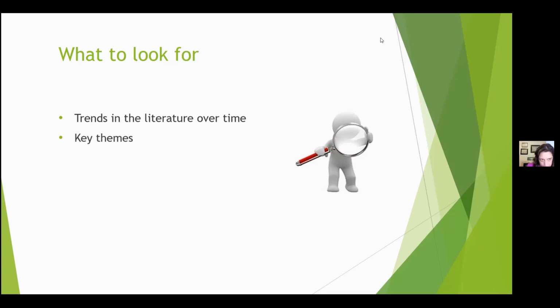You're going to look for key themes, debates, and disagreements. So again, you're going to look for these in your books and your articles, and it would be really great if you could apply some of these to your literature review, because a literature review is really trying to give us new information.